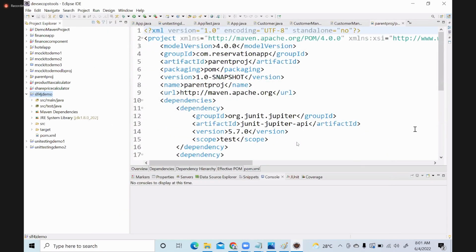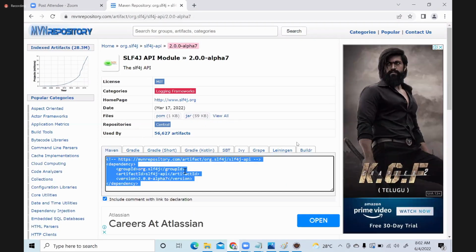Now let us add this dependency. Now we are just logging some information.